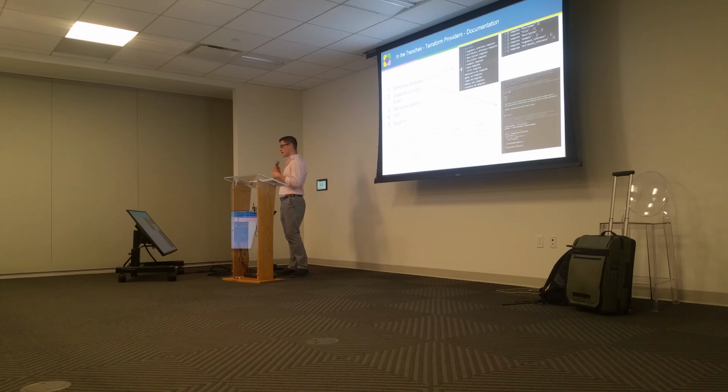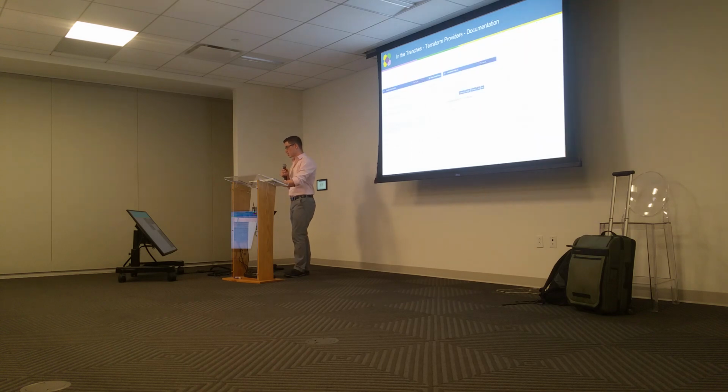Basically, the tool will pass certain data and expose it to your templates that you can then use to make documentation. Here's an example. On the left-hand side, we see documentation for the provider itself. So it has information about what this provider is, what the arguments are, how you use it. In the middle, you have the GoDoc. So if you're interested in all of the packages and how they work, that's there for you too.